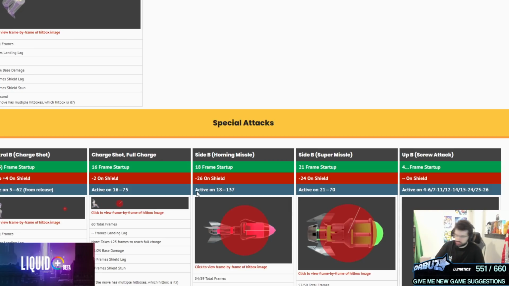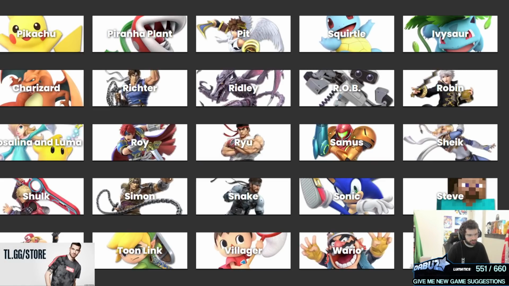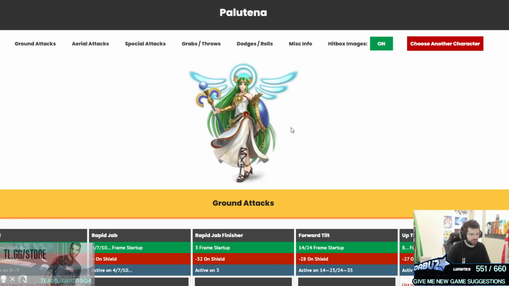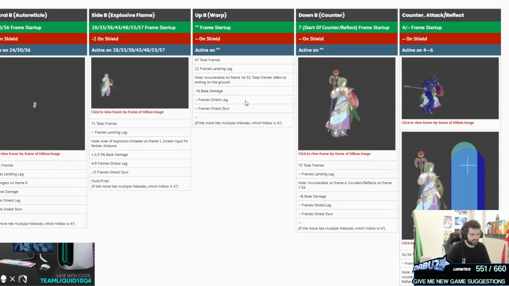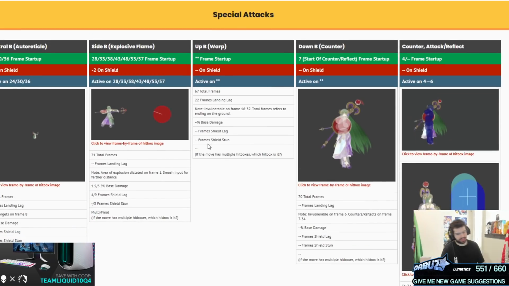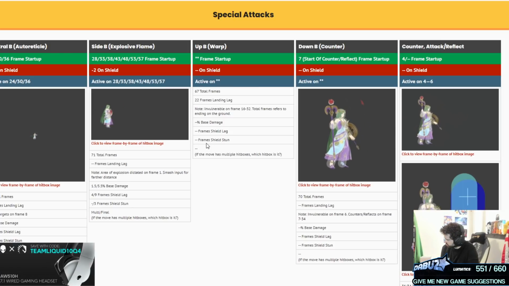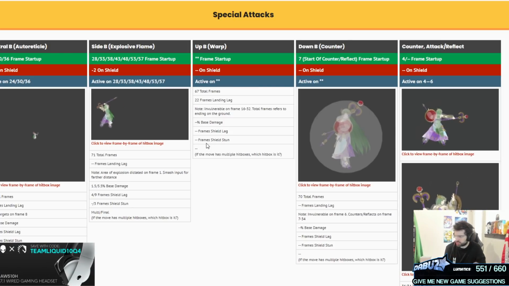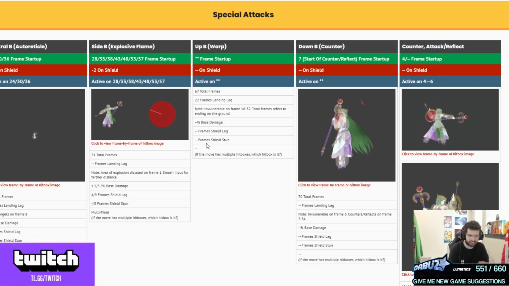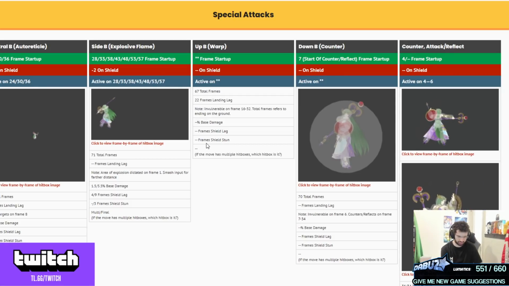Right. But with Palutena, she can't really do that. But Explosive Flame is only -2. Exactly, and when we talked about forward air, that was -3 and it was really safe, right? So Explosive Flame is -2, it has the same mix-up, so it's effectively just as safe. Right. I've done it to you all the time, Explosive Flame in your face and spot dodge, and if you try punishing it, I just hit you. Yeah, I've been doing that a lot too. That's really good. Yep.